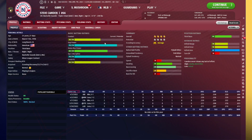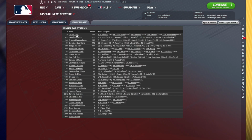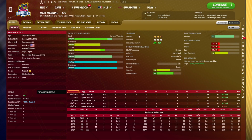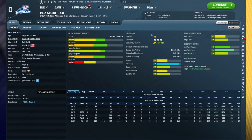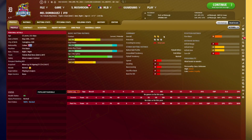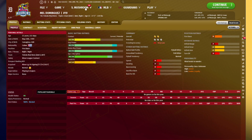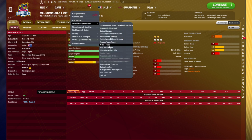top. And then we've got this scouting discovery for the Brewers. So there is that as well. We are no longer ranked number 1. It looks like the Tigers, who jumped on that guy, have claimed that spot. They've also got good development from Matt Manning and Spencer Torkelson, Riley Green as well. And another minor league free agent signing from a top player in Mel Dominguez. I'm assuming he was a top draft pick as well and failed to sign. So that is really weird.